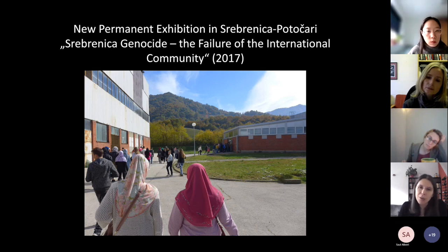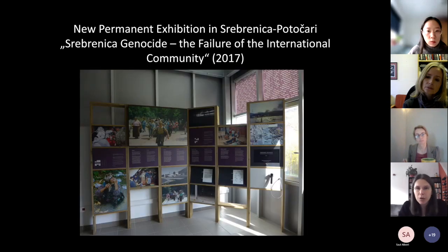So graffitis were kept of the UN troops, but also of the Serbs who had their headquarters there later. Even if those graffitis are sexist or problematic, racist or something, these graffitis are involved into the exhibition. I think this is very interesting. So if you can go there, I can recommend highly to visit that. And in this permanent exhibition, we see again a completely different approach.